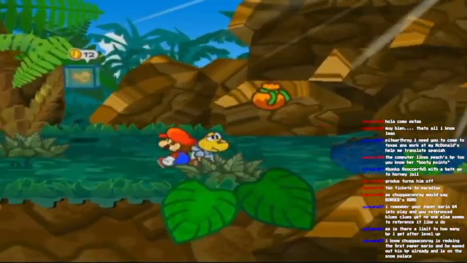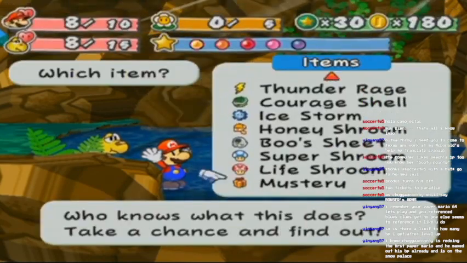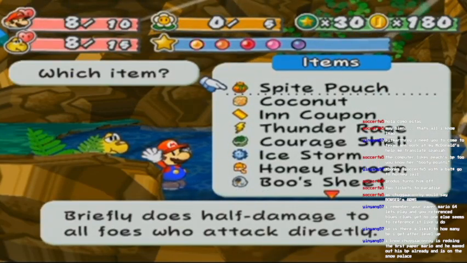Yeah, we'll help him in a minute. You got a Star Piece, you got a Spike Pouch. I'll toss that, I don't really care about it.